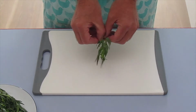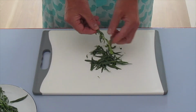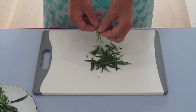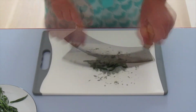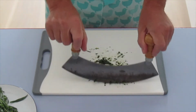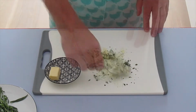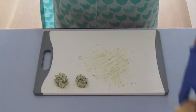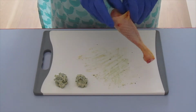We start by making the butter with tarragon, which is basically the same how you would make any other butter. So it's made of peeling off the leaves, and then you need to chop them. I think in total we used 3 sprigs, but it depends a bit on the taste and the strength of your tarragon. Some 20 grams of butter will do the trick, allowing you to create 2 nice portions of tarragon butter.